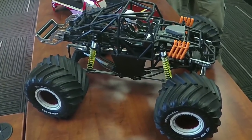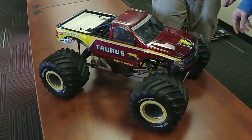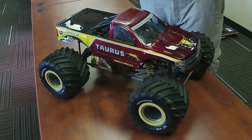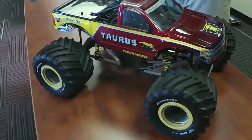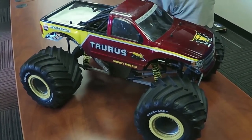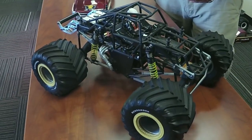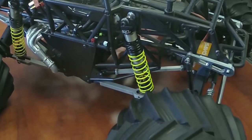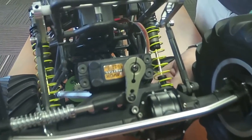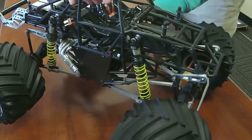But this isn't the only Taurus truck you've got here — let's get to this other one. My second winter project of three, and this is the Pro Mod, so it's my modern interpretation of what Taurus might look like in the present day. It's very similar in chassis design to the other one, but spent a little more on each of the parts. With this one we have the Power Stroke XT shocks, and you can see the hot racing transmission. A lot of guys with SMT10s are using those hot racing transmissions.